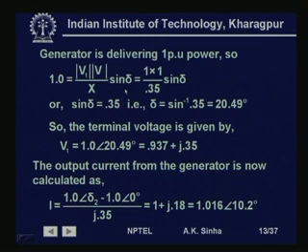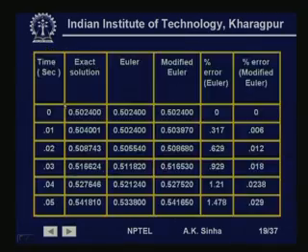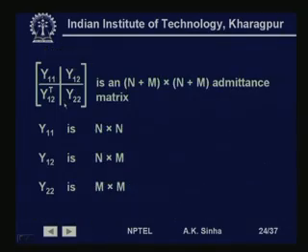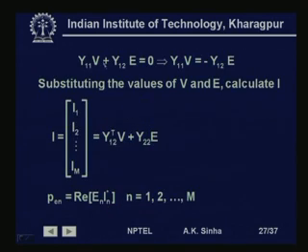If you remember, in this example the terminal voltage was known, and knowing the terminal voltage we found the current, and after finding out the current we found the internal voltage of the machine. In the same way we can do it for all the machines, because the terminal voltage for all the machines will be known from the initial load flow solution. So, once we know this internal voltage and Y12 is known, this is like an Ax is equal to B kind of a set of linear equations which needs to be solved, because this will turn out to be a vector.